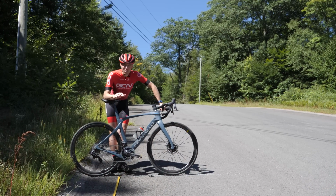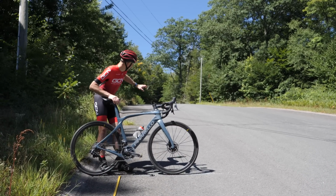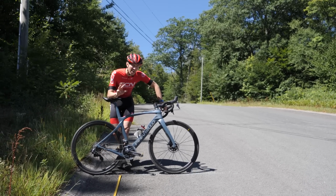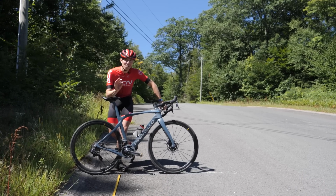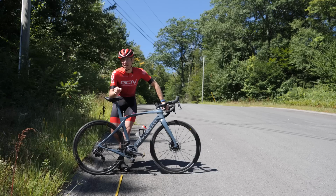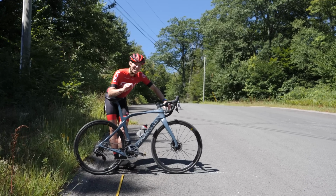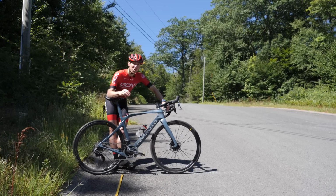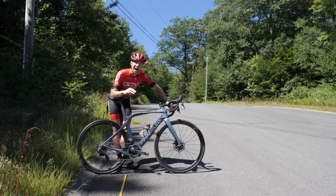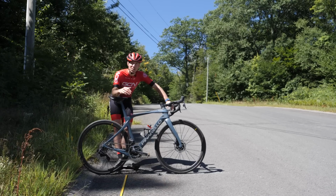All right, so for this ultra scientific test that we're about to do, we do have some rules. First of all, we're gonna come ripping down this hill at 3 different, very seriously calculated speeds. 30 kilometers an hour, 40 kilometers an hour, 50 kilometers an hour, which is about 20, 25, and 30 miles per hour. It's the Global Cycling Network, bear with me. We're gonna get on the brakes. If I skid, we're tossing the result. And we're gonna do 3 runs on each tire. We're gonna average the distance that we go on each tire, and then that's how we're gonna find the winner. Who stopped the shortest, who took the longest.